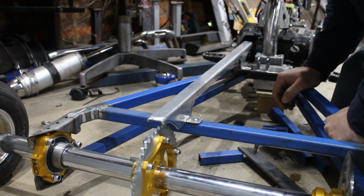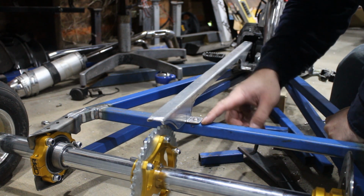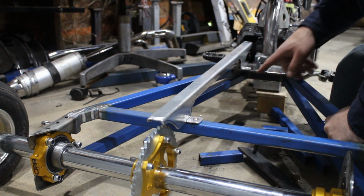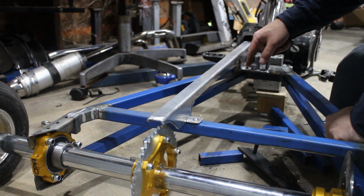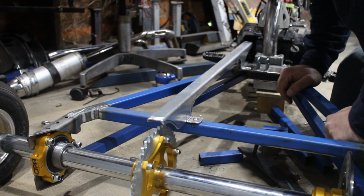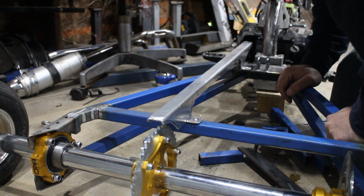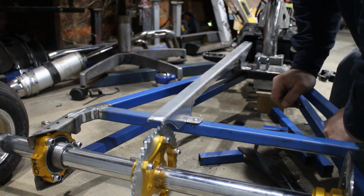There we go. So, because this bar was only 2mm wall, I put a riv nut in there. Because this plate here is 6mm thick, I had enough thickness there to tap a thread in. So, two different fixtures for two different purposes, really. But that's pretty good for a chain guard.